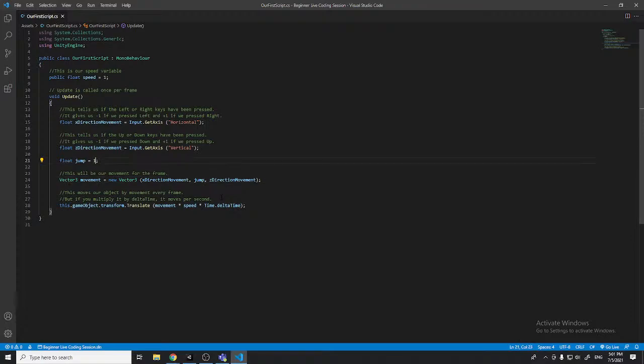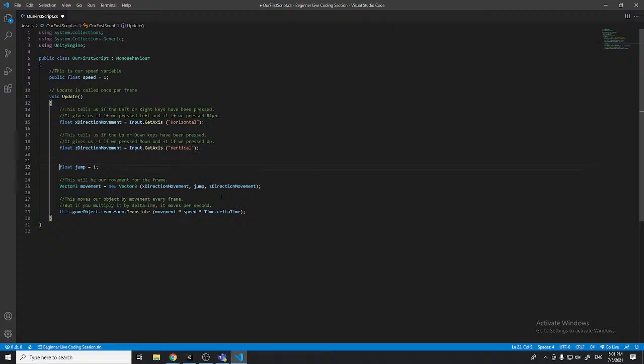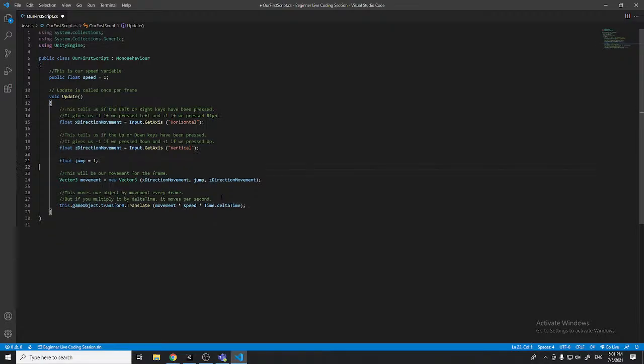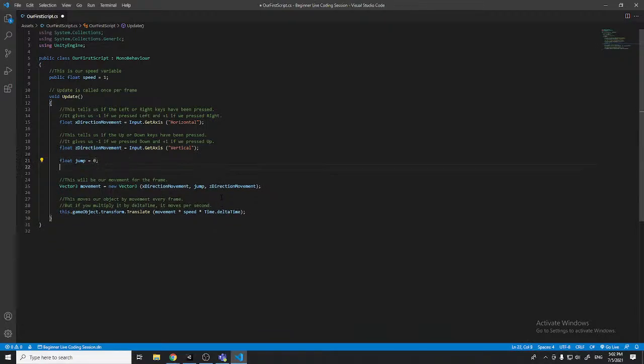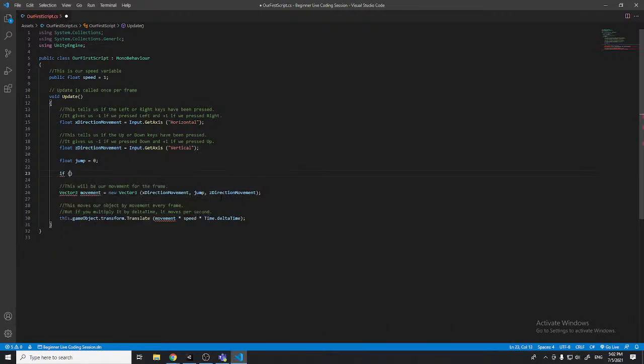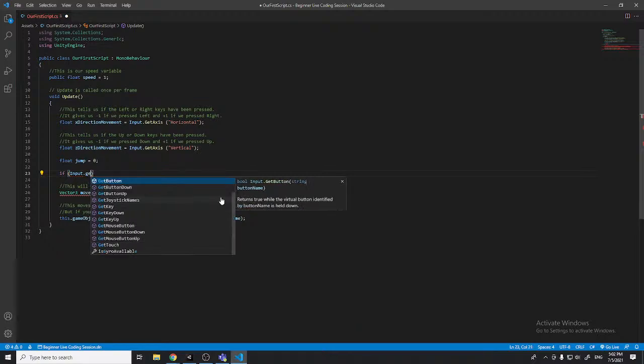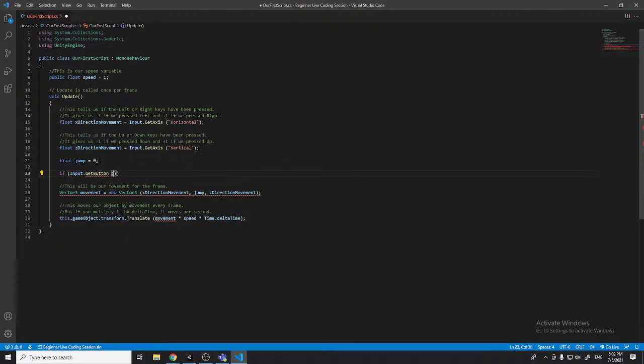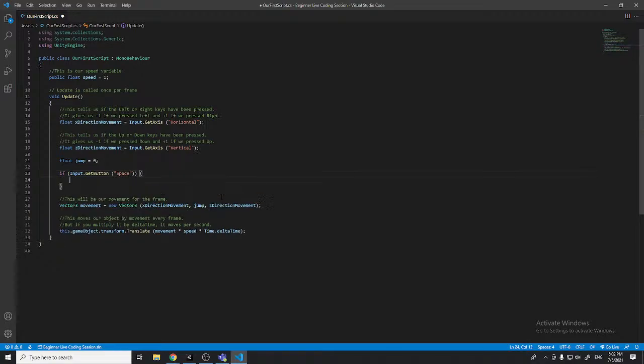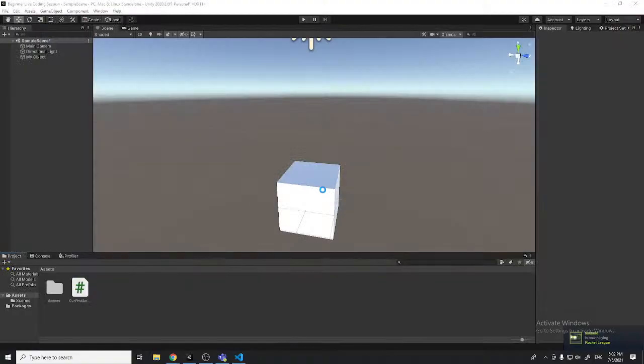What we do here is we first of all set it to 0 and check if Input.GetButton, check if we have pressed the spacebar button this frame, space, and if we have, we set jump to say 1 and put it here. So we go back and try it.